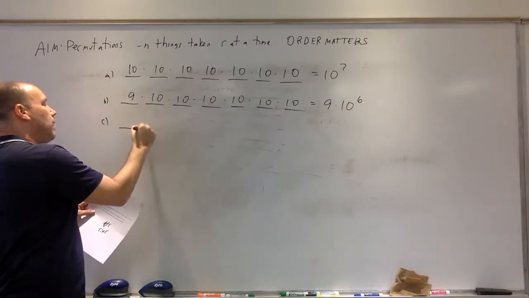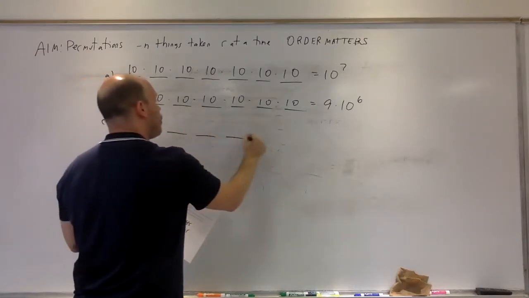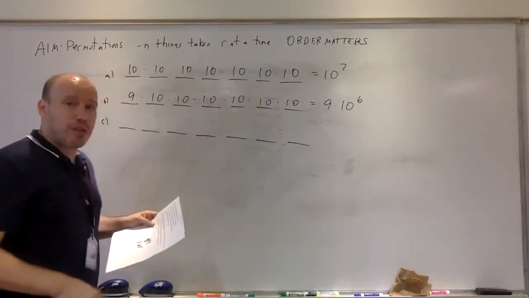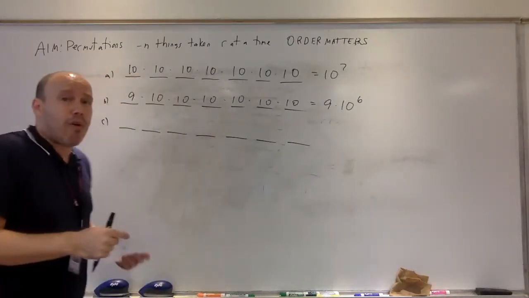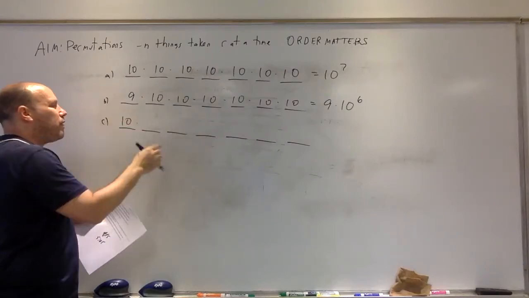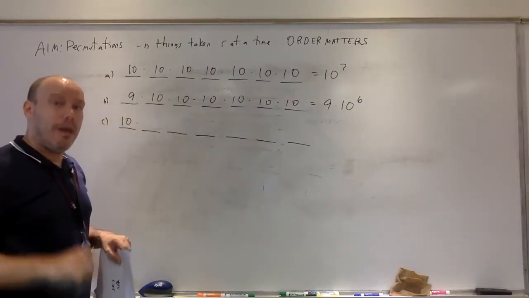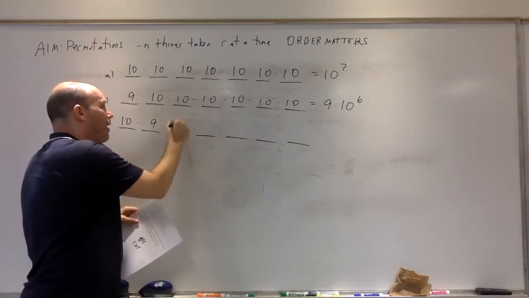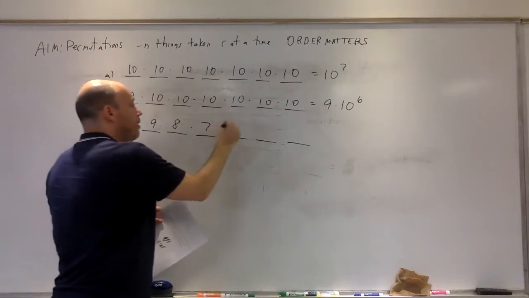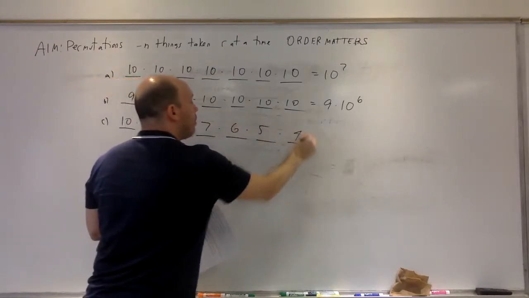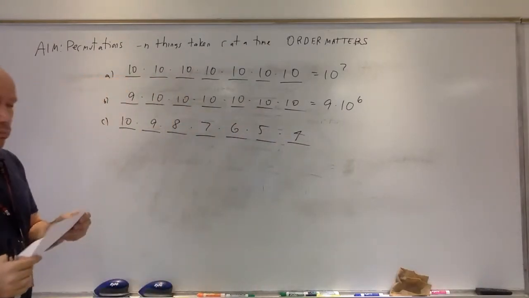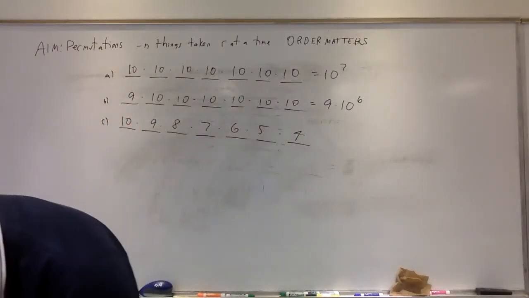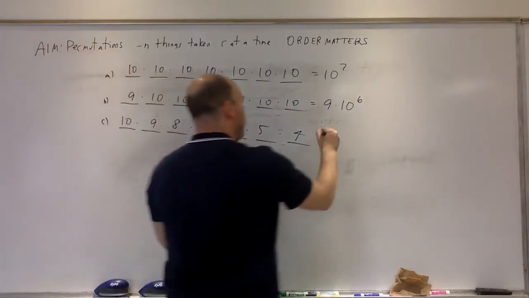So this kind of begins to take us to the permutations. We'll see in a second. So the first, I still have my 7 digits. I just can't repeat. So all 10 are available for the first option. But what's going on with my second space? Yeah, I only have 9. What's going on for my third space? I only have 8. 7, 6, 5, 4. So what is the answer? This ends up being 604,800.